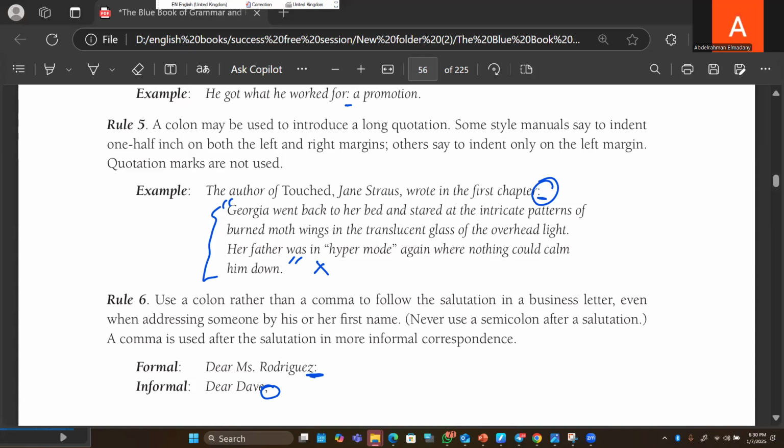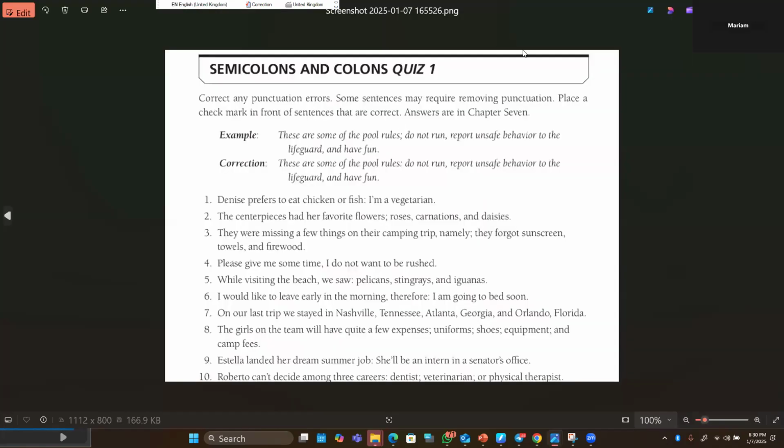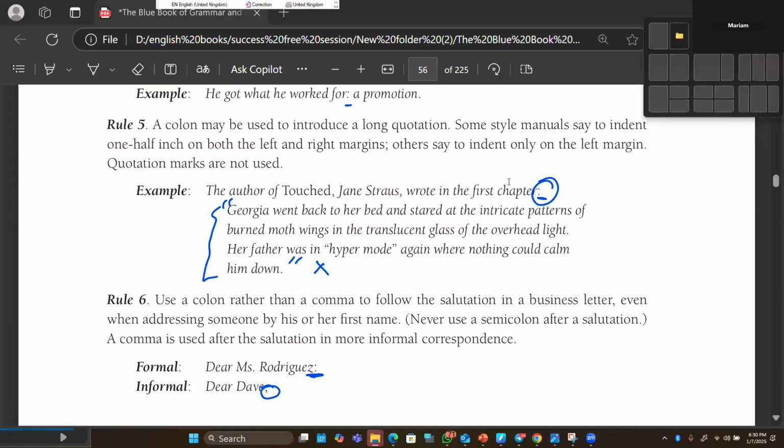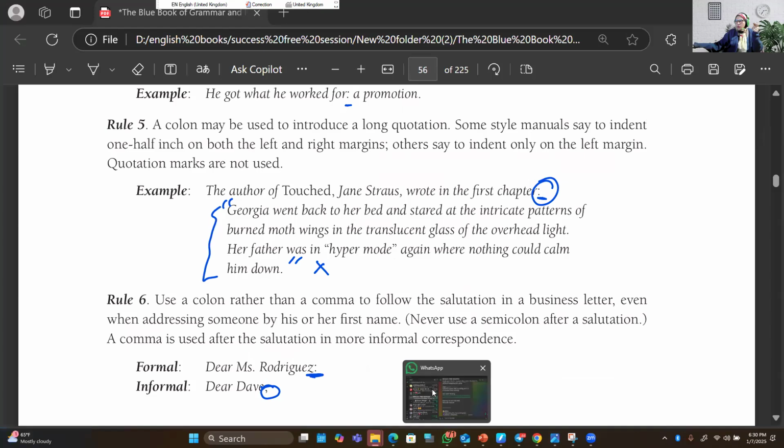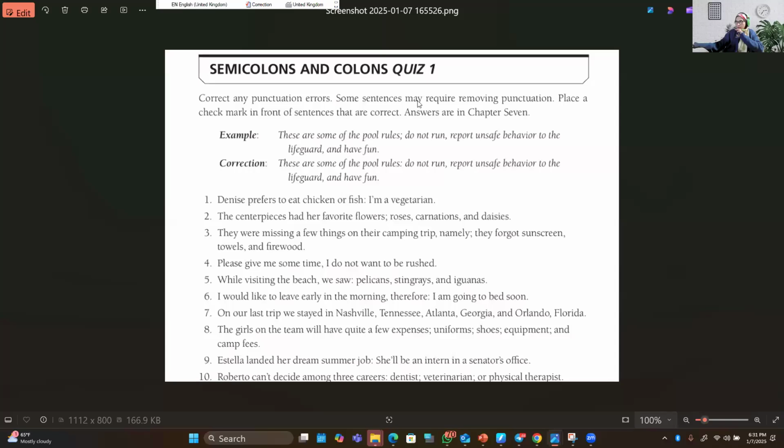Miss, I have a question. Will we answer the questions about the comma? I've sent you the model answers. Can you resend them on WhatsApp? Can I send them on WhatsApp? Yes, of course. I'm going to send them on WhatsApp. Okay? Thank you. And if you have anything you're confused about, we can talk about it, but after we finish, at the end.